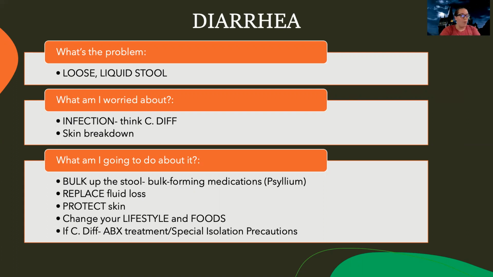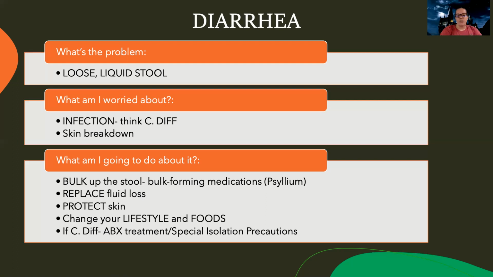And we talked about with vomiting, we're worried about metabolic alkalosis, but with diarrhea, and I forgot to include this on the slide, we're worried about metabolic acidosis because we vomit acid and we poop base. So if I'm losing all my base, I'm going to be more acidic. So patients that have diarrhea are at risk for metabolic acidosis.